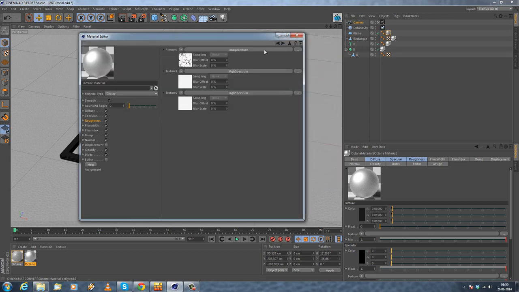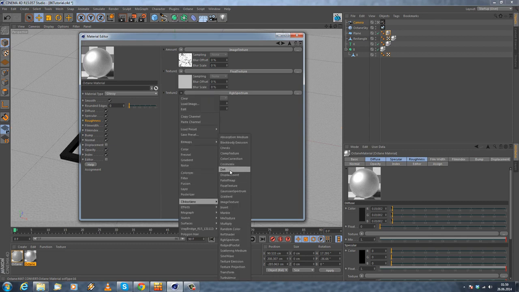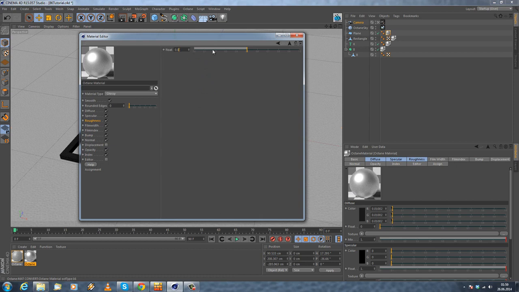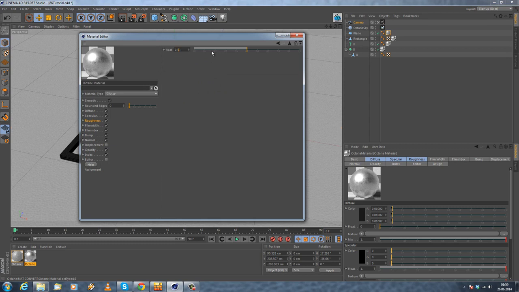Okay. Now we change this texture one to... where is it? No. Float texture. Okay, do the exact same thing here. Float texture. And now we'll bring this here to something like 0.01. So where it's really clean, it now has a glossiness of 99%. And here we'll bring this to something like... This really depends on how strong you want it. If you want to have the difference, something like 0.2. So let's change this here to 0.26. Let me show you this quickly.